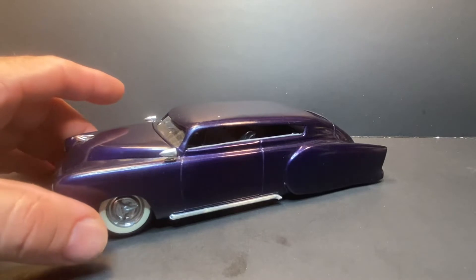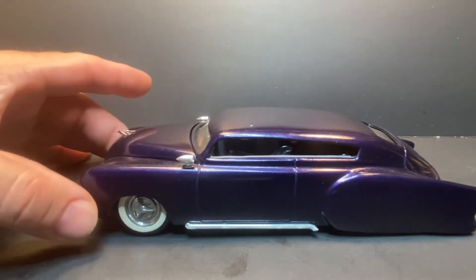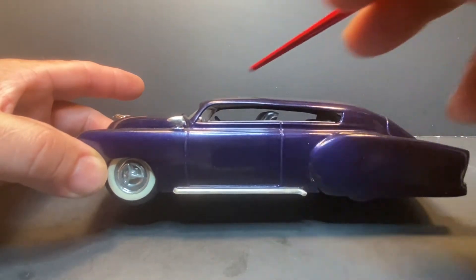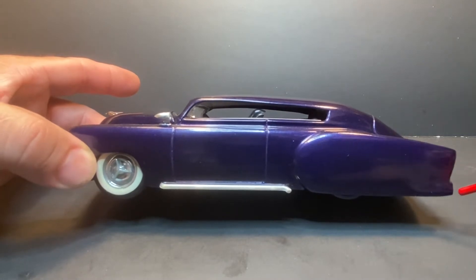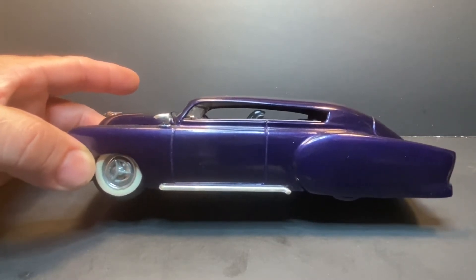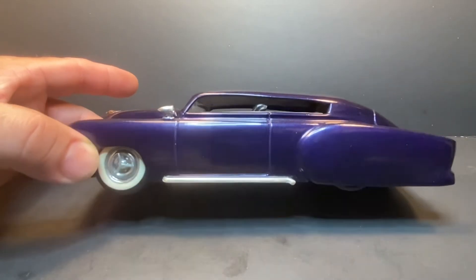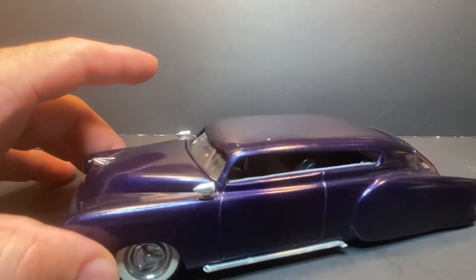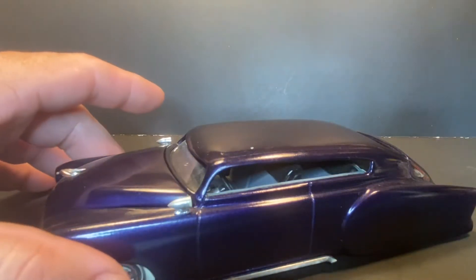Like I say, the roof has been chopped — over the years it's kind of settled down and flattened out a little bit; it used to have a little more of a crown to it. The back half — you may kind of recognize this shape, which is kind of a giveaway as to what my fins are made out of. The quarters are filled in, skirted out. Side pipes just came out of the parts box.